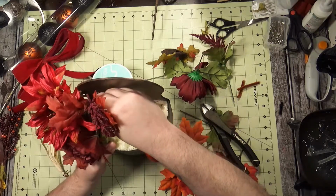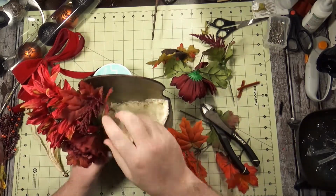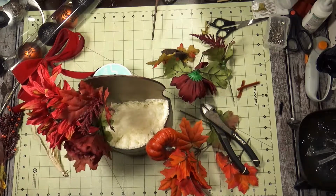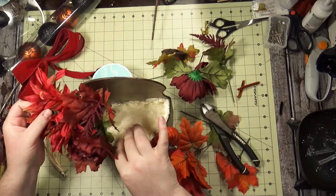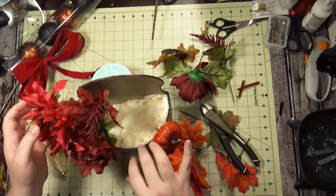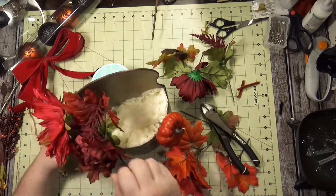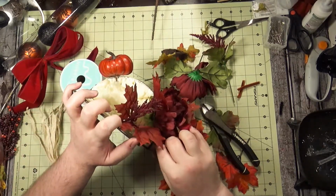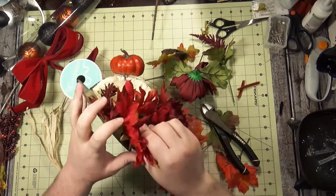Kind of working from the back forward. Definitely getting glue all over my fingers. Is this one where it's supposed to be now? No. How about we just put you up there to let you dry?